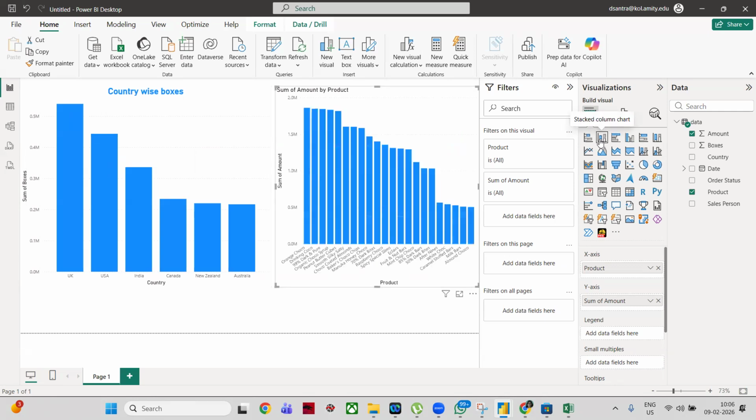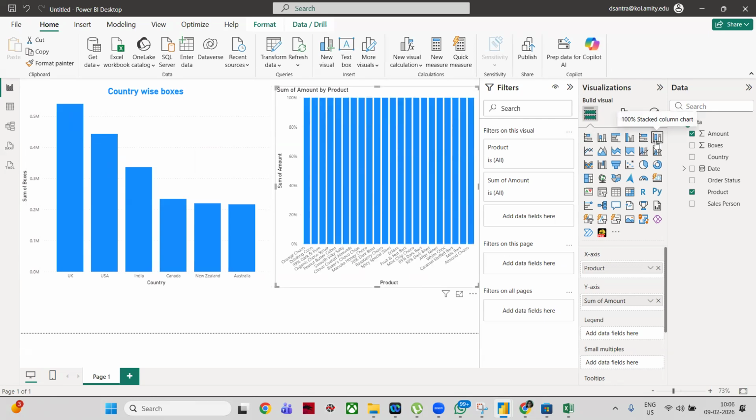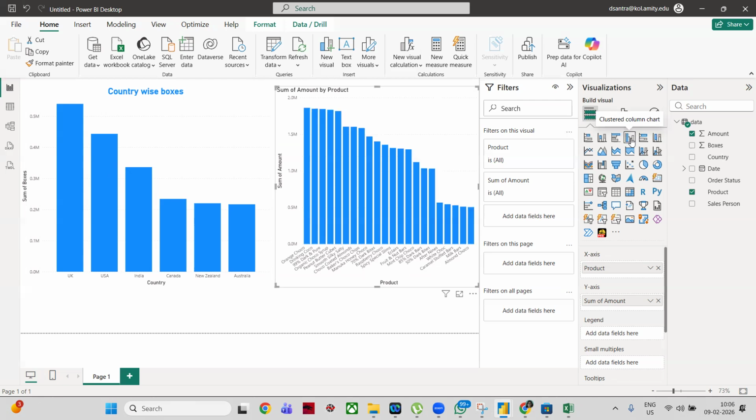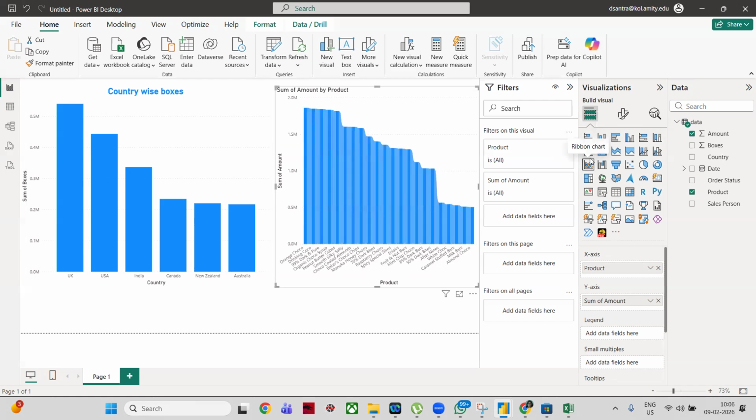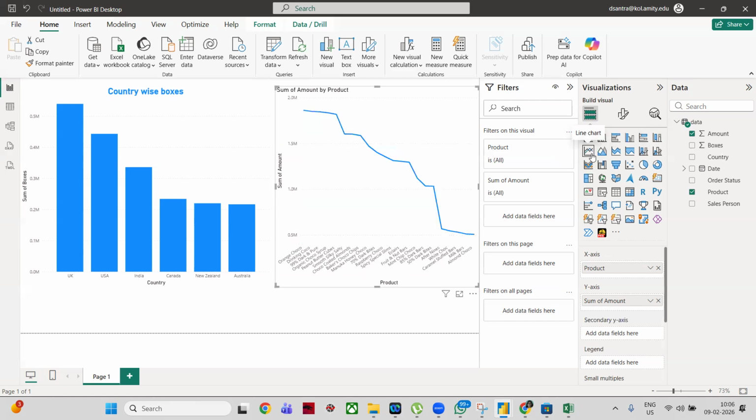This is one way. This is also another way. Which one will be suitable for you, clustered one? You can just change the visuals also. So which one will be applicable to you?